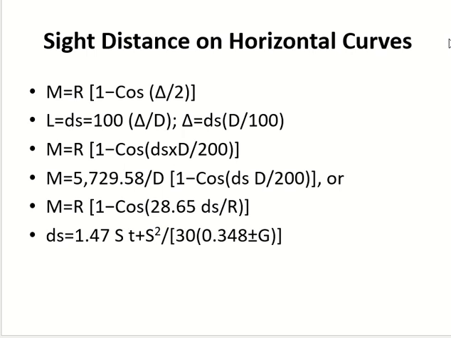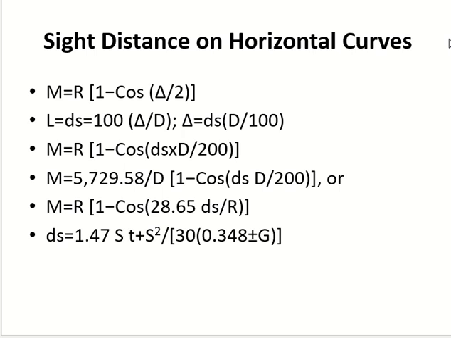Clear? Now in this equation I have R and D both. But I know R equals this upon D, so I can replace R with this ratio. The whole equation will be in terms of D only. What is D? Degree of the curve. So the whole equation is in terms of degree of the curve. This is one way of doing it. Another way: don't replace R, replace D, so D will become in terms of R. So you can use this equation where you need R and D both, this equation where you only need R, or this equation where you only need D. It depends upon how you want to use it. All of them give the same answer.